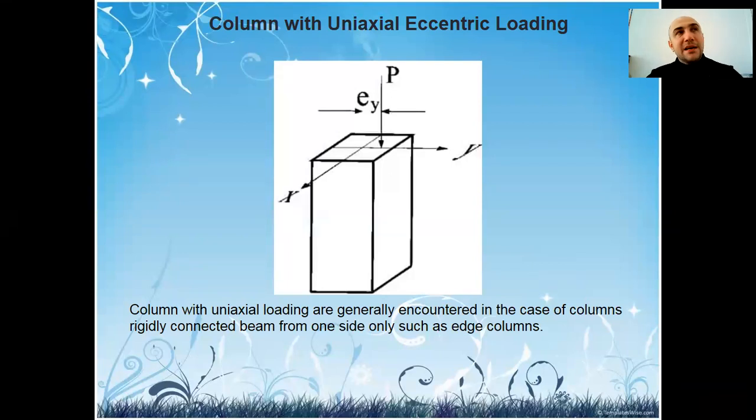Next one. When the vertical loads do not coincide with the center of gravity of the column cross section, but rather act eccentrically on either the x or y axis of the column cross section, that is why it's called an eccentrically loaded column. Axially loaded columns are subjected to loading acting along the longitudinal axis or centroid of the column section.